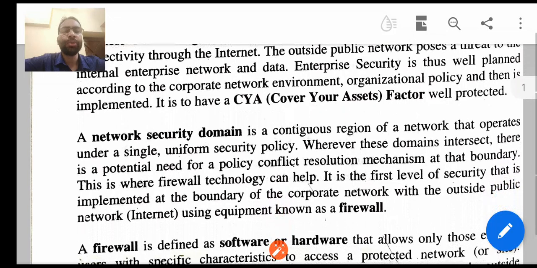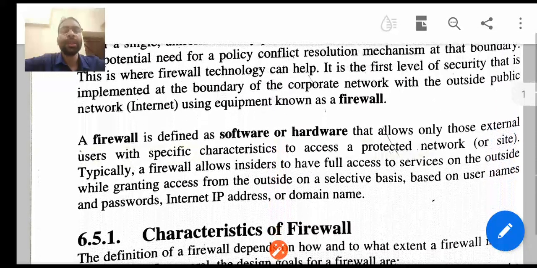Let's go through the definition of a firewall. A firewall is defined as software or hardware that allows only those external users with specific characteristics to access a protected network. So you already have a network and you want to protect it, you want to isolate your network from the internet.